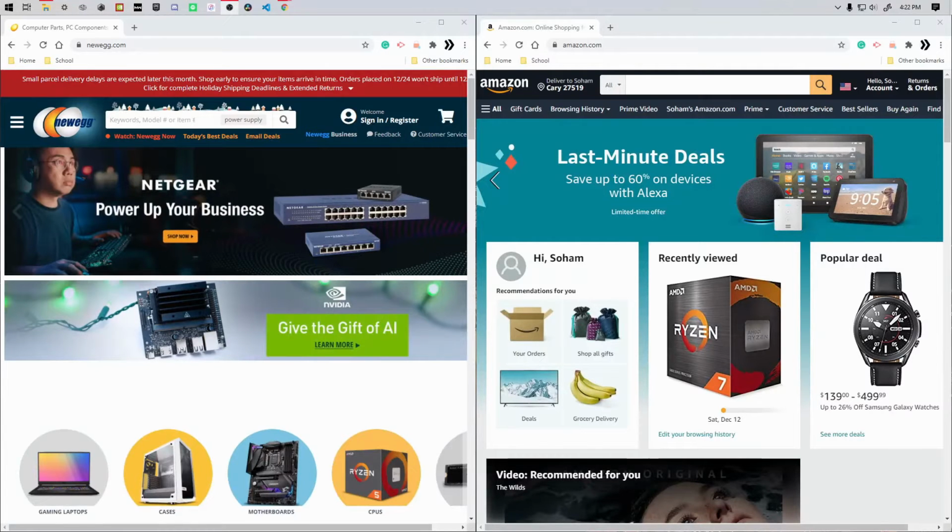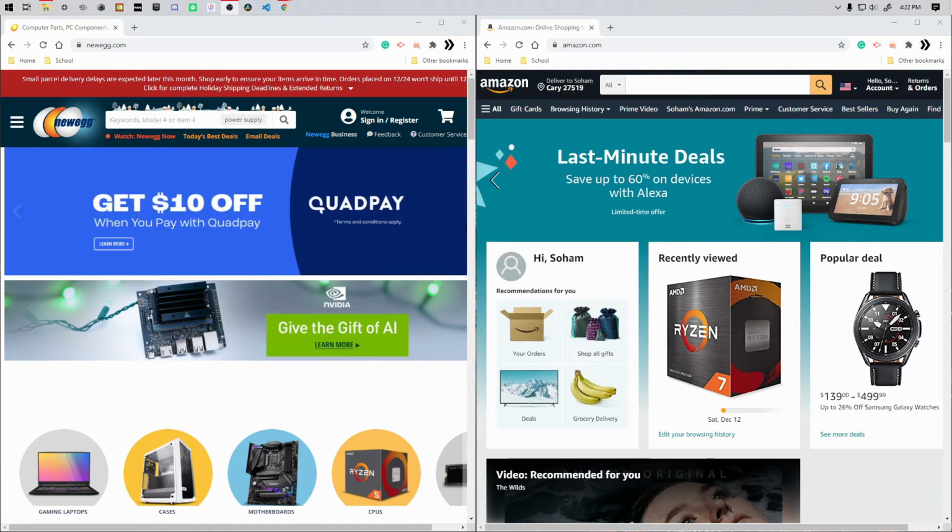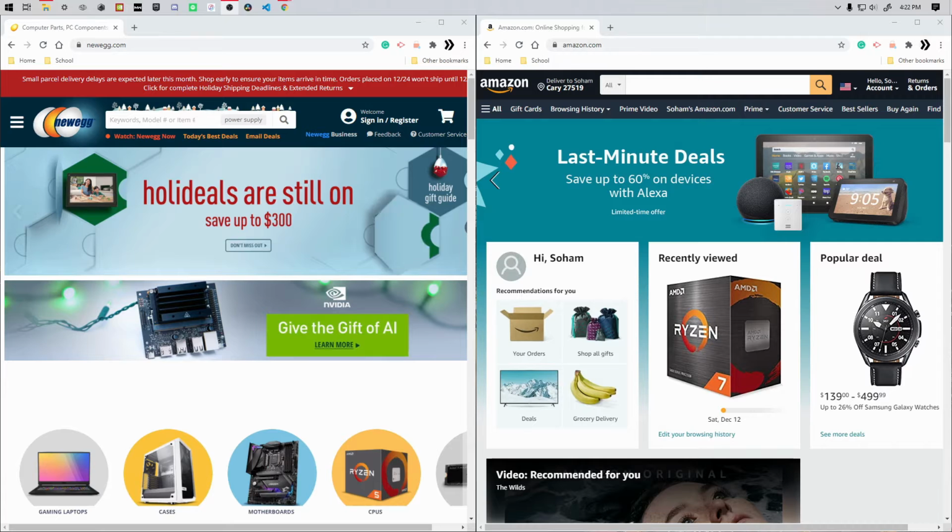So, before we start, we have to open two websites that I can personally trust. First is Newegg and Amazon.com. And you can go to other third-party retailers, but these are the ones that I really trust a lot.